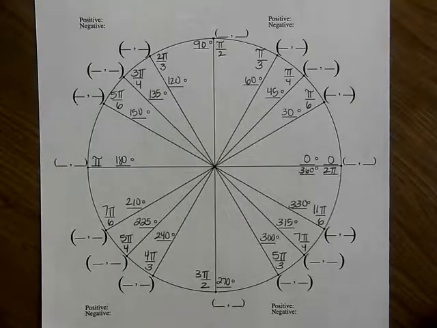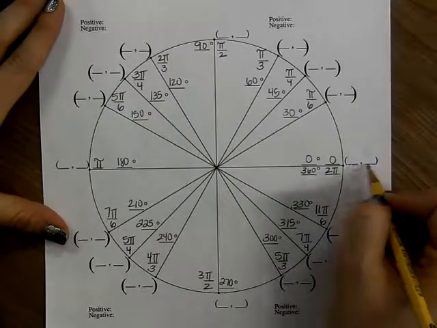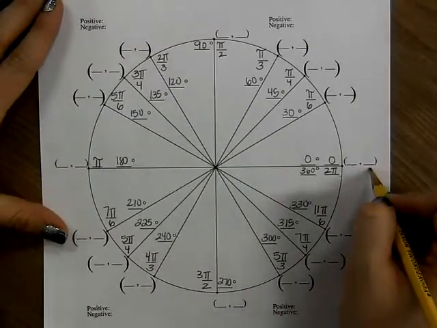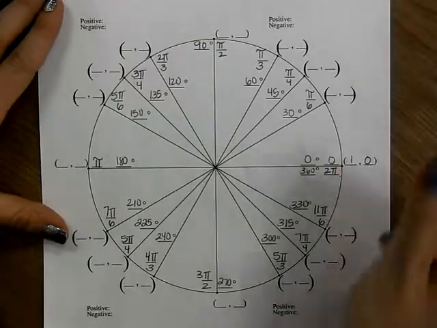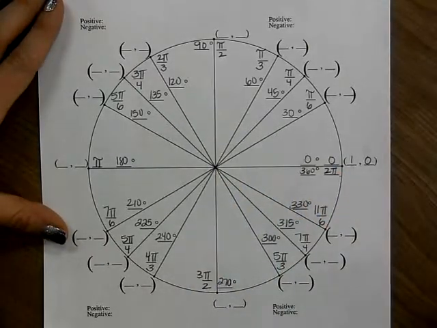Okay. Now we're going to talk about the coordinates. So that's like the big stuff. That's the harder stuff to remember, and that's really what we need. So first of all, this is called a unit circle. So it means that the radius is 1. Okay? So what is this location here? What should this coordinate be here? 1, 0. The x value is 1, and the y value is 0.